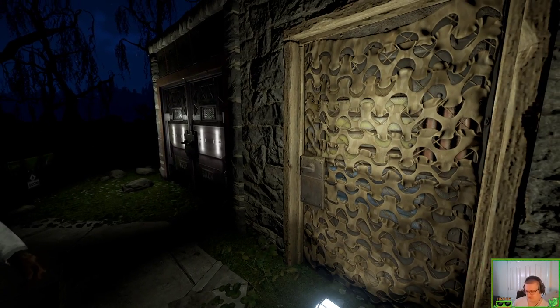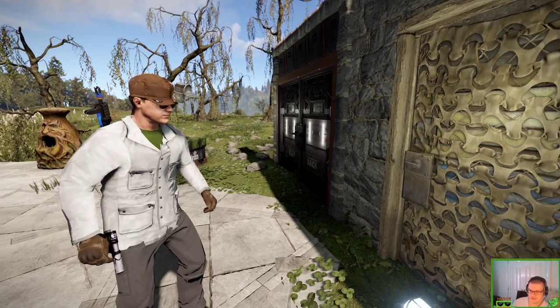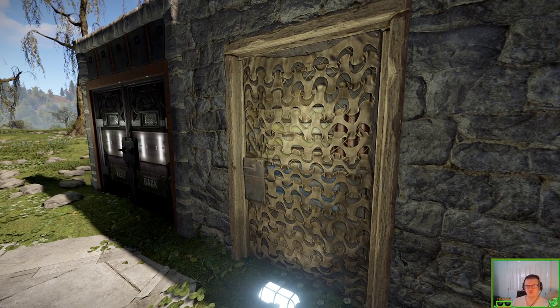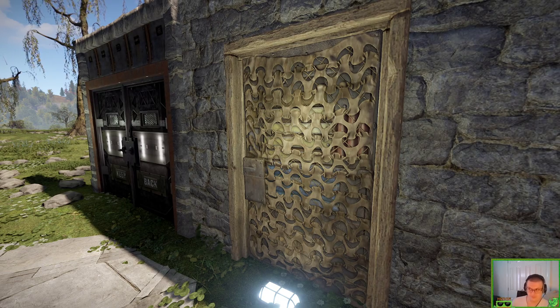Good. So we have the continuation of the camouflage collection with the desert door. So we've had the green one, which was just called camouflage door, should have been forest, but oh well, camouflage door.